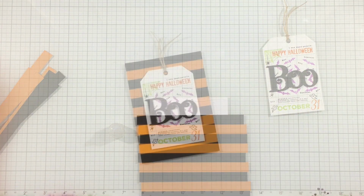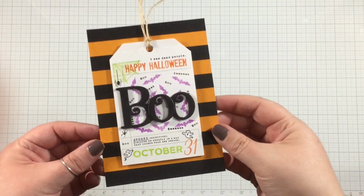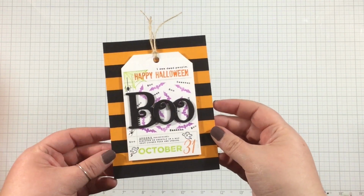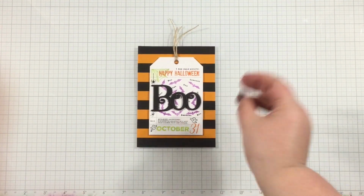I added some liquid adhesive all over, and then I just stacked those stripes up, and I popped up my tag in the center with some foam tape. And this Halloween card is done. I love this one. This one's probably one of my favorites that I made today.